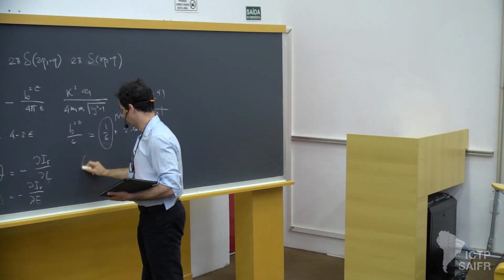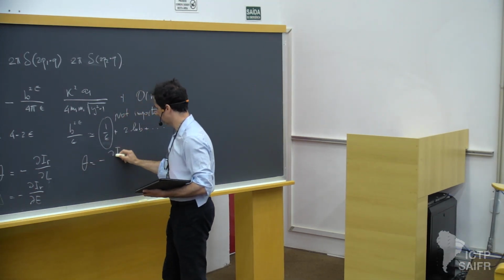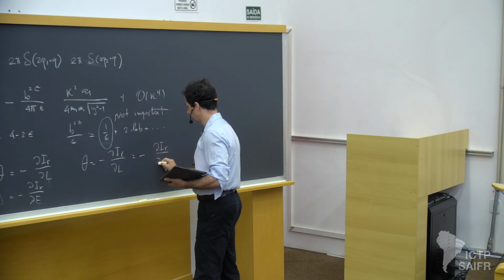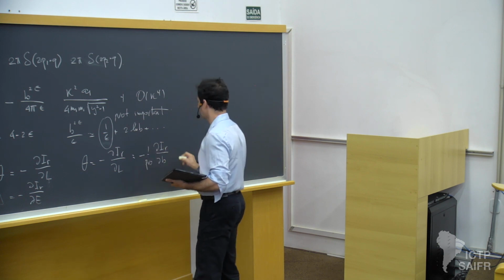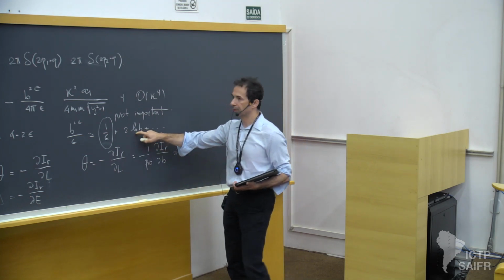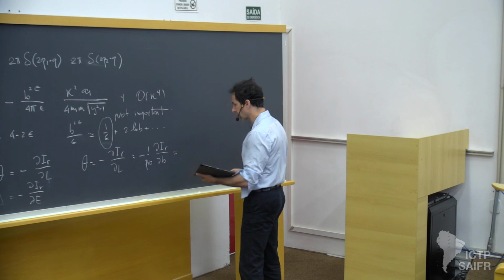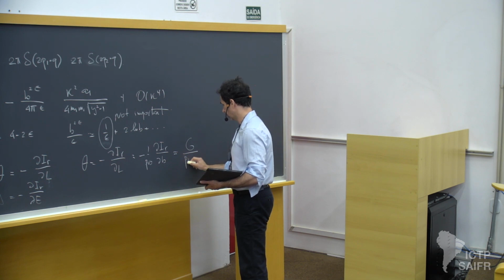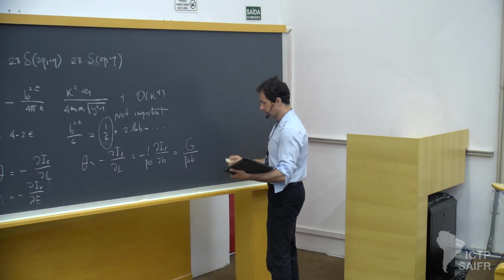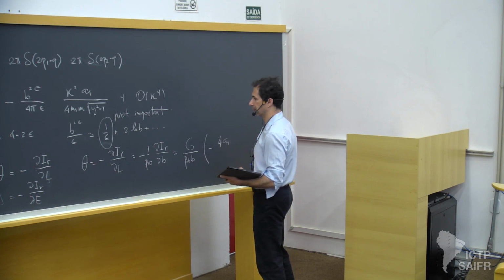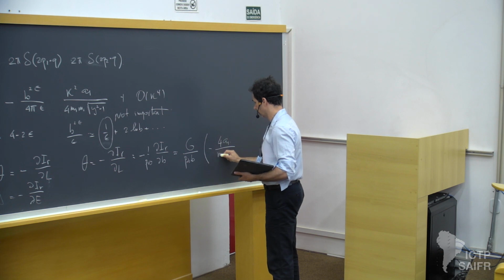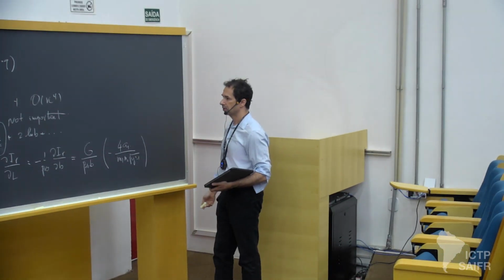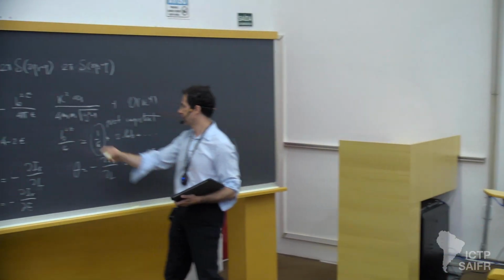And the scattering angle becomes, so theta is minus dIr by dL. You can think of it as minus dIr by dB, and then 1 over p infinity. And so this dIr will hit the log b. It will turn it into a 1 over b. And once everything is said and done, you are going to find that this is p infinity times b. So this comes from the log. And then there is a minus 4 a1 divided by m1, m2, square root of y squared minus 1.